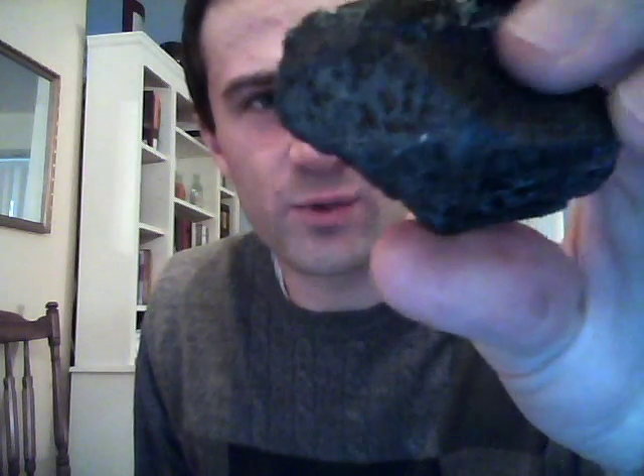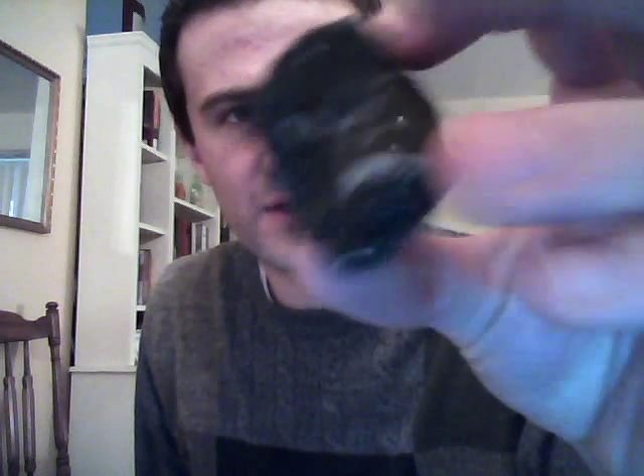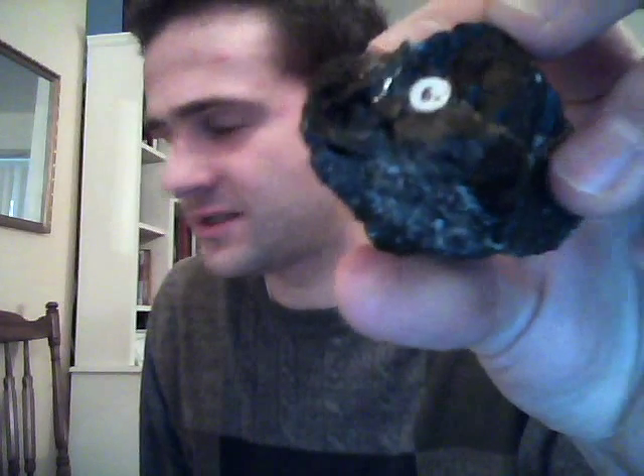Next we have hornblende, which is black. Hornblende is a type of amphibole and it has all these stubby grains in it — it almost looks like wood grain. The stubby mineral grains are basically aligned in one direction for any given area on the hand sample. This is hornblende.